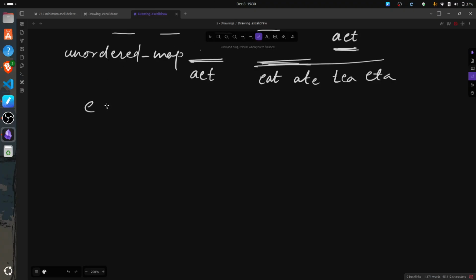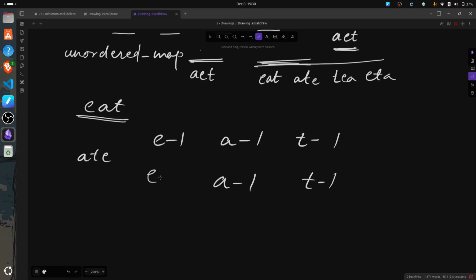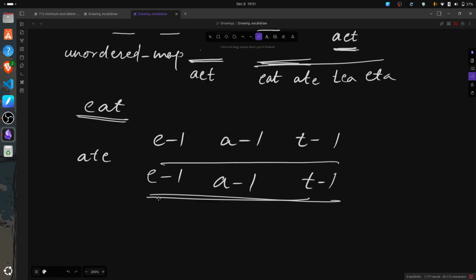While we process the string, we create an array of 26 characters representing each letter of the alphabet, and then for E we have one, for A we have one, for T we have one. When we get ATE, we do that again, because A will have one again, T will have one again, and E will have one again. So these are all the same. We just need to see how many of the strings have the same character frequencies. We don't need to sort them.